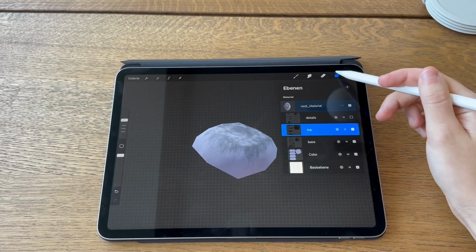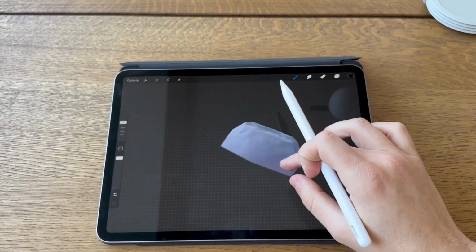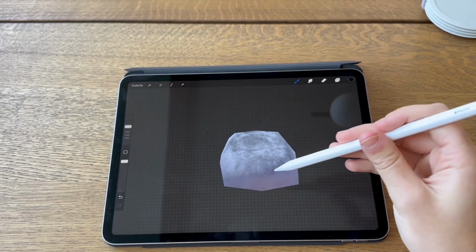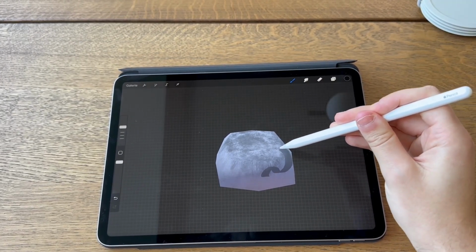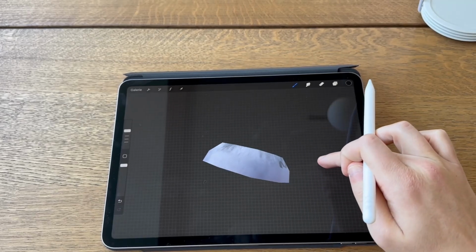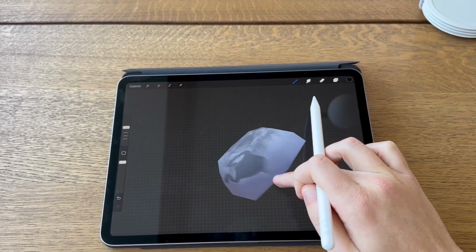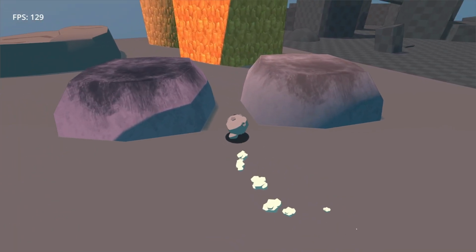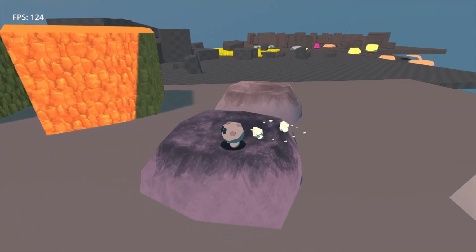I did this for multiple layers, so I would have the ability to decide which layers work the best in the end, and with that I had the option to reduce the opacity of some shapes that I drew later on. And I really liked the workflow of directly drawing onto a 3D object and seeing it in real time, so I imported it, and I think it doesn't look that bad for my first attempt.